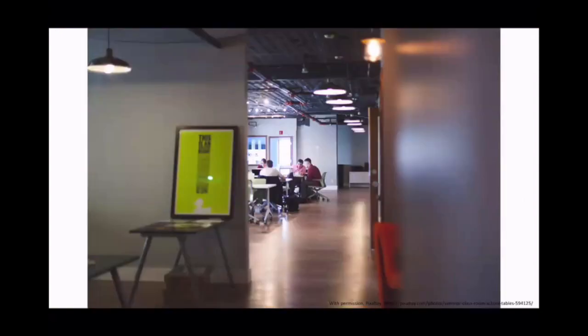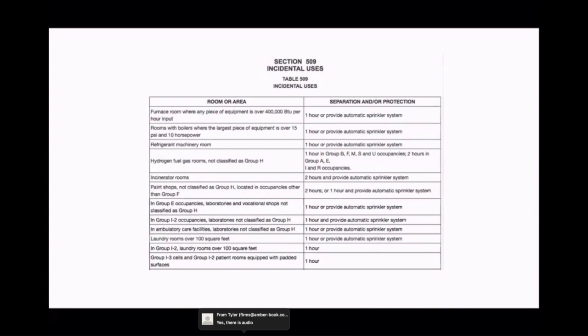So say you have an office, an accountant's office, a pretty sleek accountant's office, and then maybe behind this wall here on our right is a boiler room because they need heating in that office. That boiler room is going to be, as you might imagine, more of a life safety threat than the office itself. So what does that mean? Well, as long as that boiler room is less than 10% of the floor area, we can call that boiler room an incidental use.